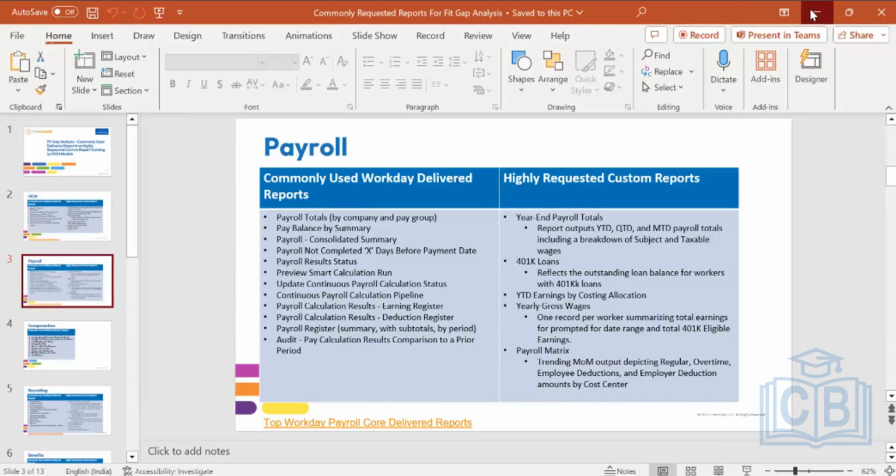If you want to show data from different data sources inside a single report, that would need a composite report. Suppose you are showing country-wise headcount. That would come from the worker data source. Now, if you want to show country-wise education, so how many universities your employees have passed out from, that would come from the education business object.